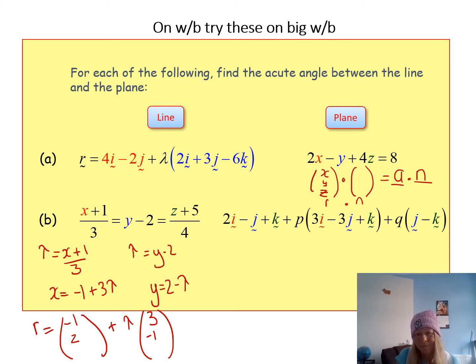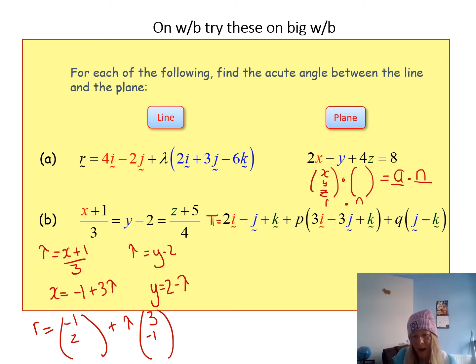On the plane, oh, this looks fun. How is it given this one? Well, it's given in vector form. So that's like r equals, or plane pi, the plane equals that thing. So that's just a point on it. That's one direction, and that's the other direction on the plane.